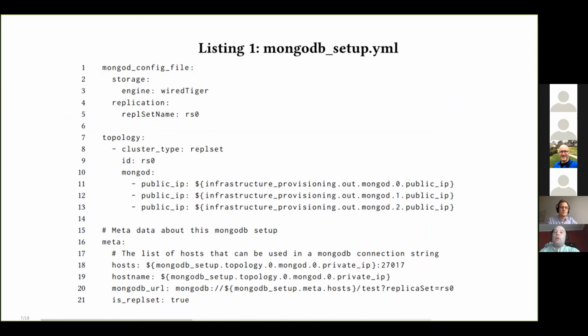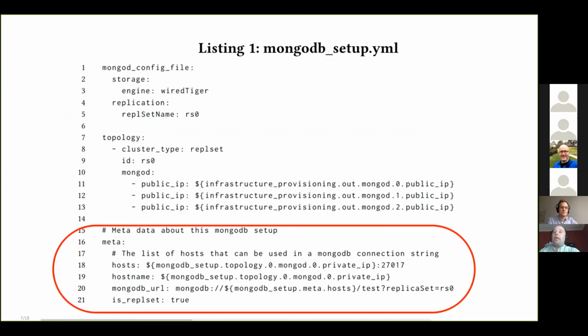At the bottom, there is some information about the MongoDB cluster that we configure here. And this is used by the next phase, which is test control, which I will show soon. The point is that although there is a set of separate files for reasons of modularity, actually it's all a combined configuration.